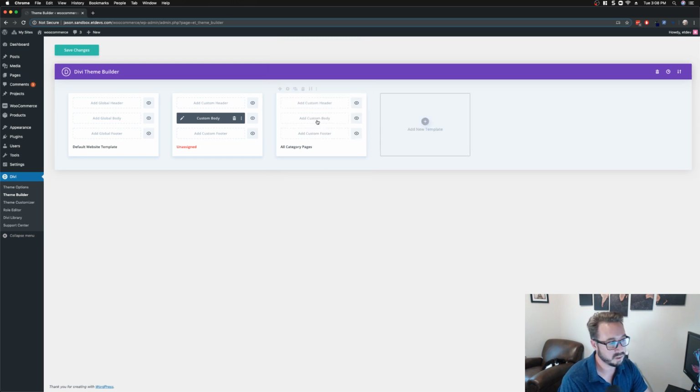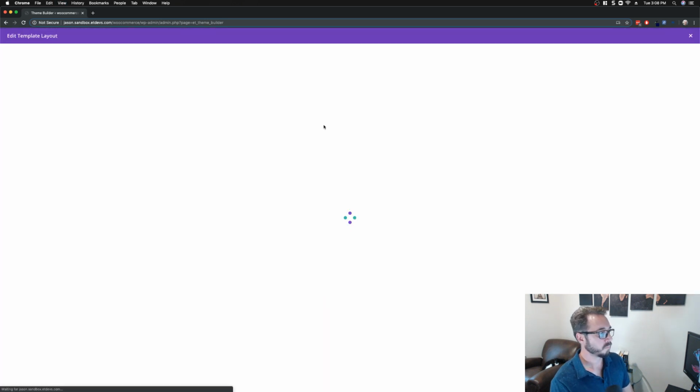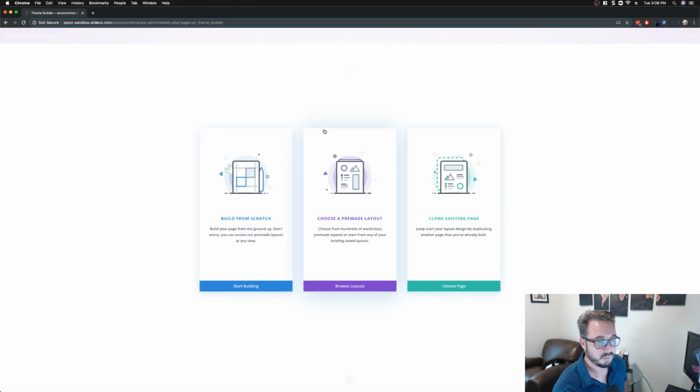The next thing we'll need to do is add a custom body to the template by selecting this Add Custom Body area here. And now I want to build it from scratch, so I'm going to select Build Custom Body. This will bring up the template layout editor, where first I need to select how I want to start the build, which is to build from scratch.